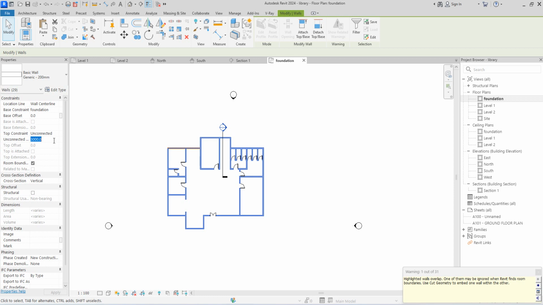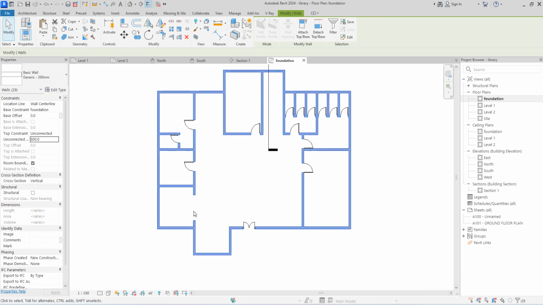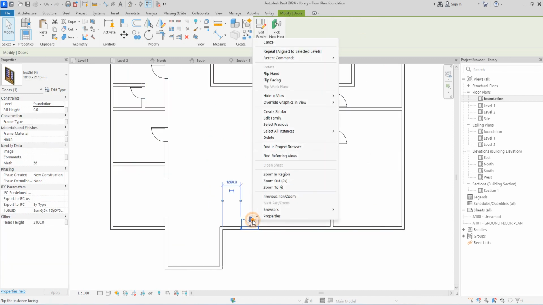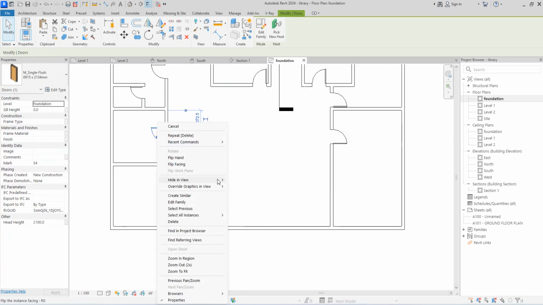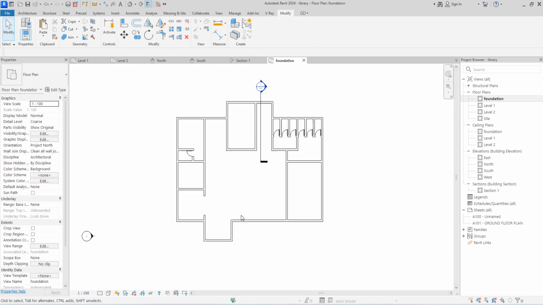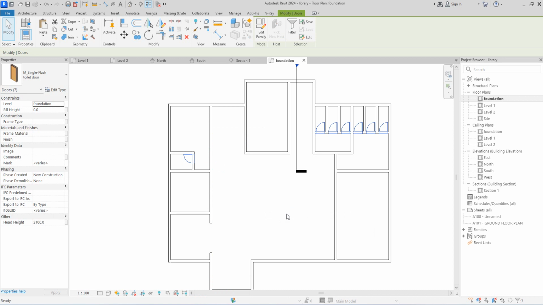Foundation is 1000, so what you just need to do is reduce this one to 800 because of the stair, I mean the German floor thickness. So select all instances in this view and delete it. Everything concerning doors shall be deleted. So select it and delete all. The one that remains, select everything and delete all.